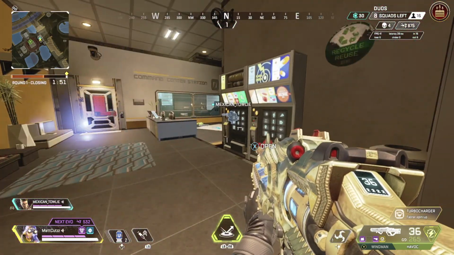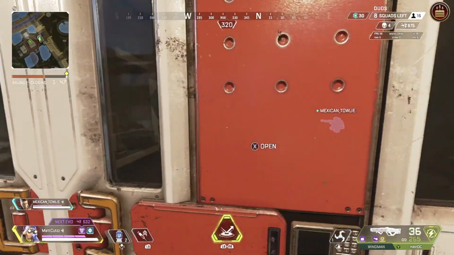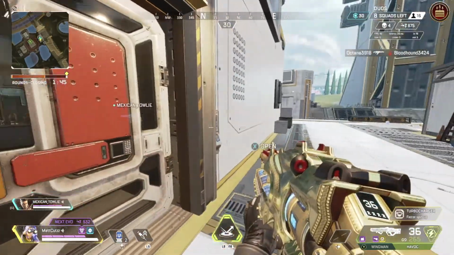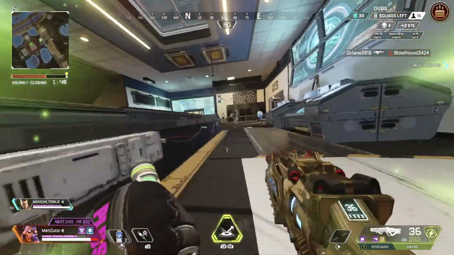It does pretty good damage. So I honestly prefer the Eva 8 over a Mastiff when using Octane, but in the majority when I'm using other legends, I'm mainly using the Mastiff. But with Octane, I use the Eva.